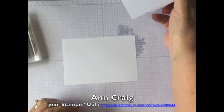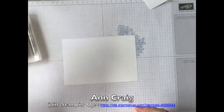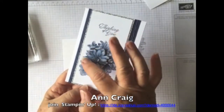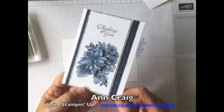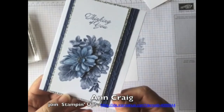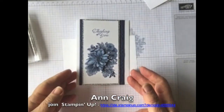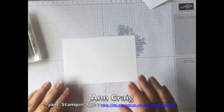The second tip is that you can actually blend with your blender pen some parts of the image. So you can see on this one here, I've actually used my blender pen just on that flower that I've cut out and raised up, and it becomes quite lovely. I've got some actual still photos of that, so you'll be able to see that. Just a nice little different image. You still retain all the lovely line work from the distinctive stamp range.